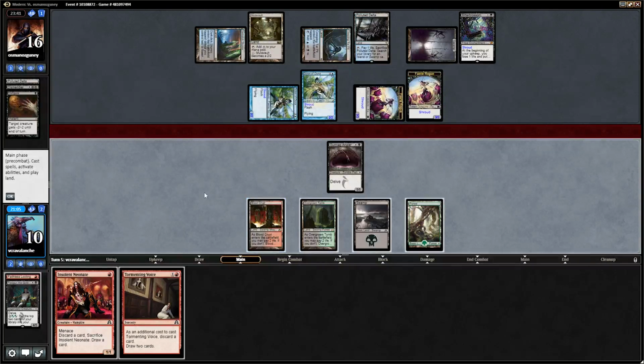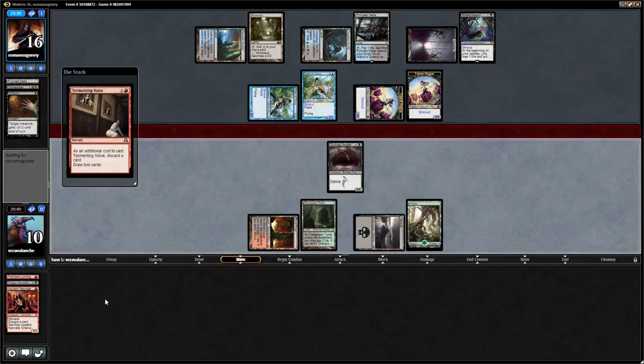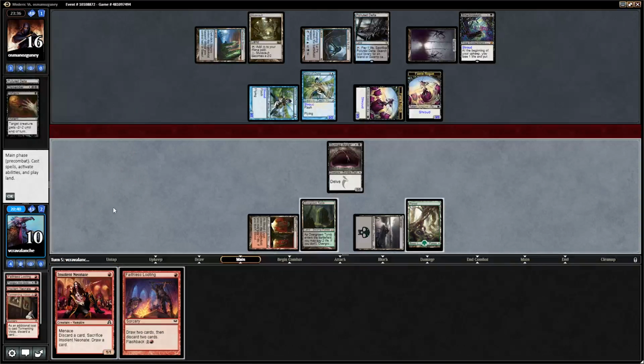I could hit a bolt. No, I couldn't. Tormenting Voice again, I'd have to hit a land and a... The odds are terrible either way. I actually just think it's the Insolent Neonate, because we take 10 damage exactly off of... Well, let's Tormenting Voice. See what we would have hit off of just the Insolent Neonate. And that doesn't do it.